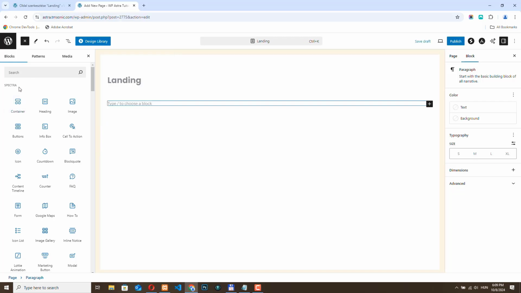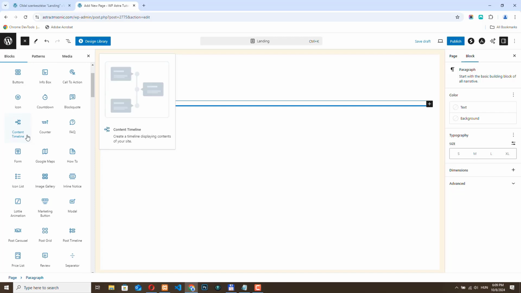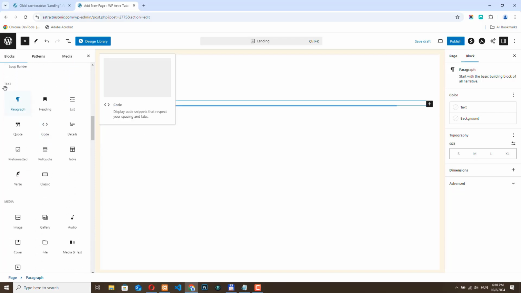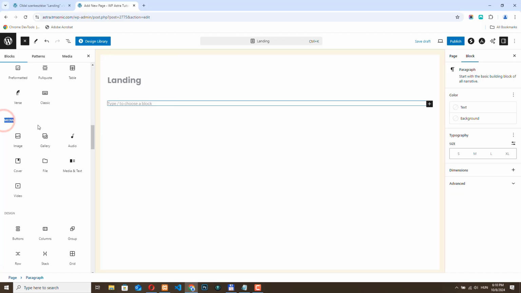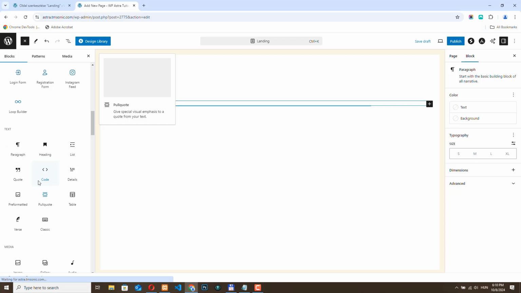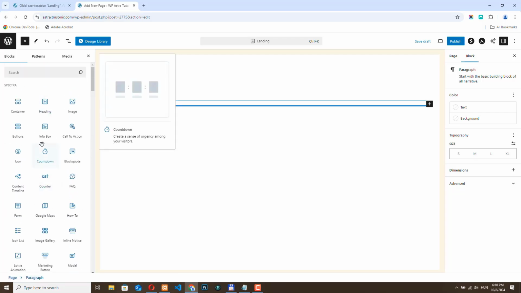These are categorized. You can see that Spectra brings a lot of blocks here. And then we have the Spectra Pro section, text section. These are coming from the core WordPress. We also have media blocks, design blocks, but mostly we are going to use the Spectra blocks.